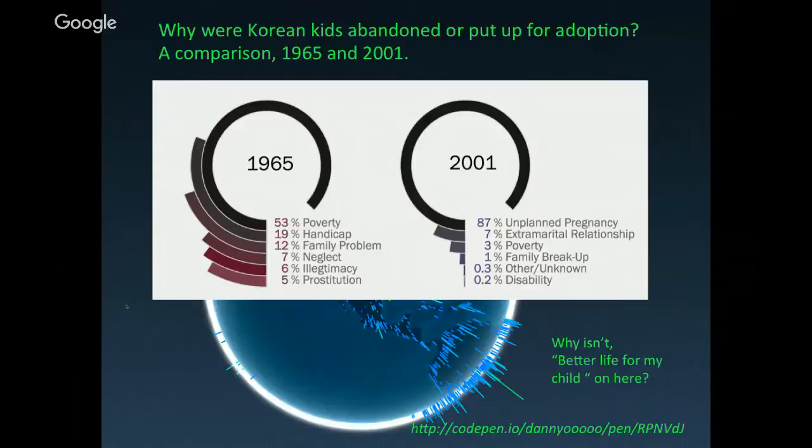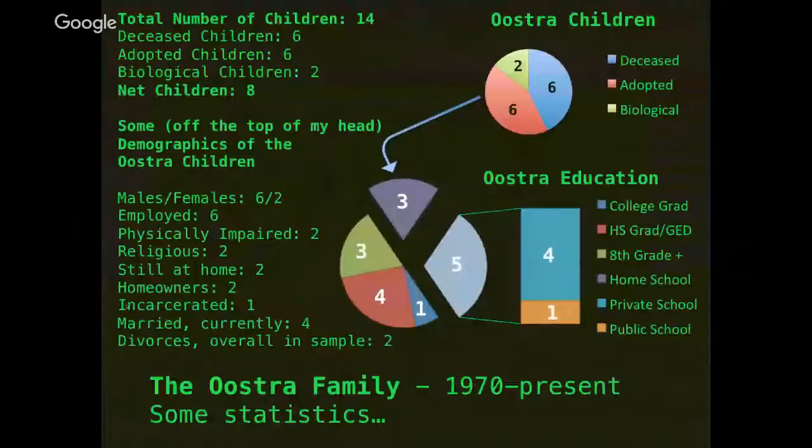So I continue to look at more data. Now I'm going to show you another slide. This is the slide about my family. My parents, my mom and dad, all together had 14 kids. My mom had 6 miscarriages and she adopted 6 other kids, 5 of us from Korea, 1 from the United States.